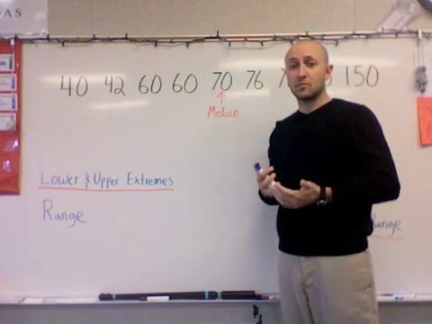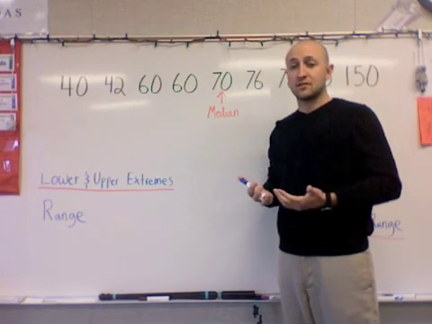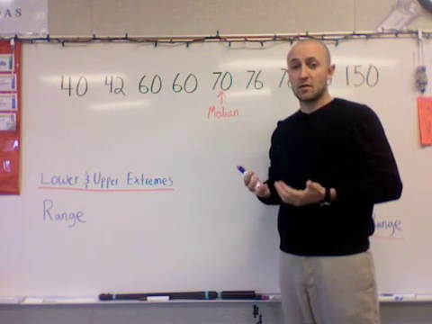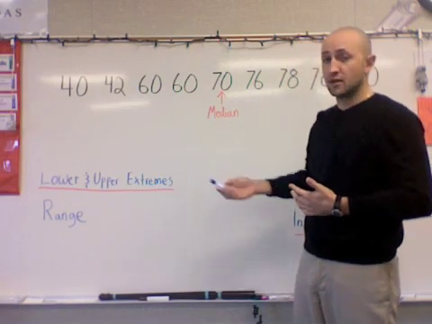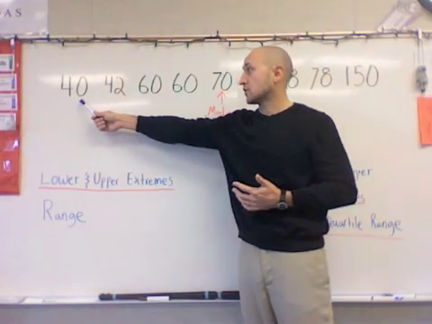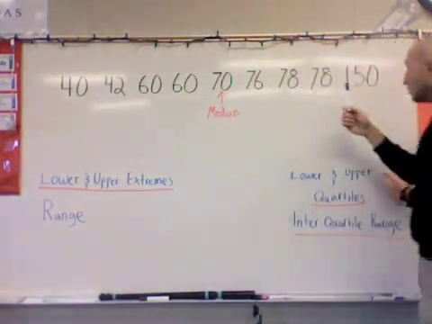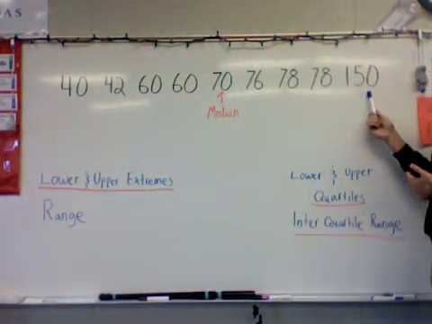Just like when we're finding the mean, median, and mode, we're going to be given a data set, a set of numbers that may or may be out of order. And if they're out of order, we're going to have to put them in order from least to greatest. Now, I've already done that with my data set, starting from 40, going all the way to 150 being the largest.